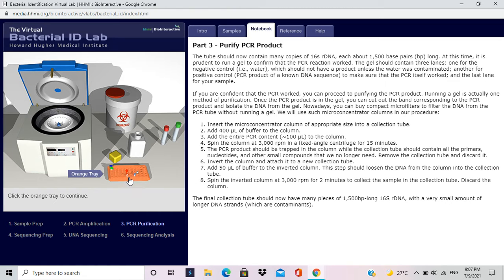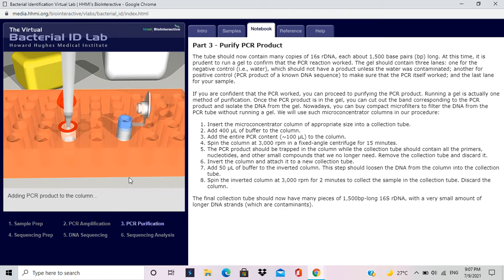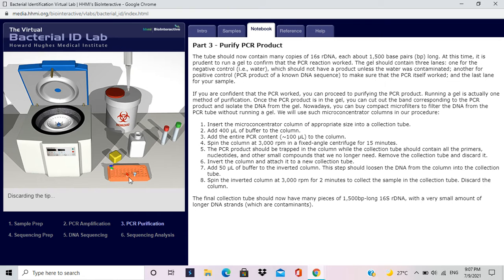And then I pick up the orange tray to add the PCR product to the column and discard the tip.